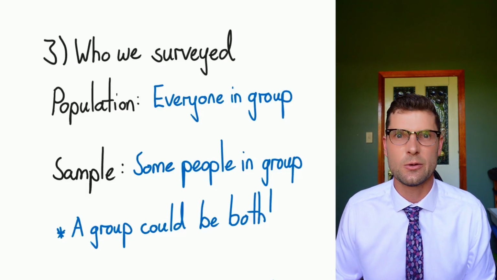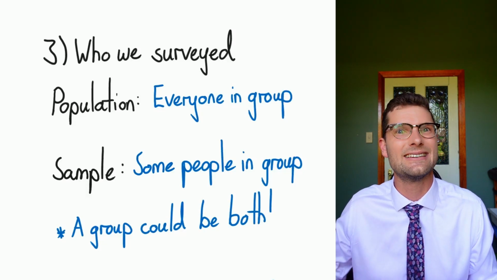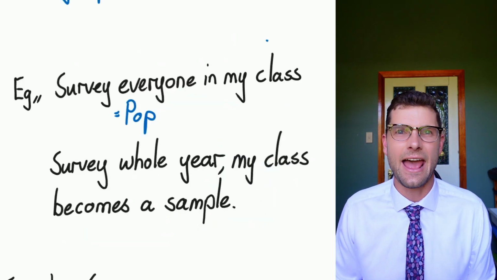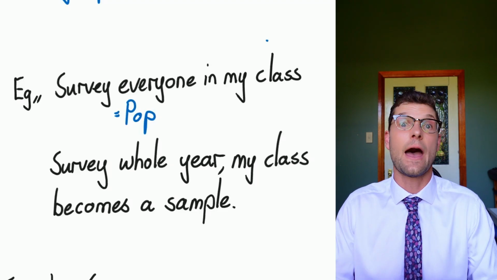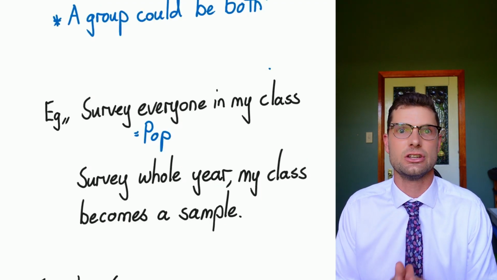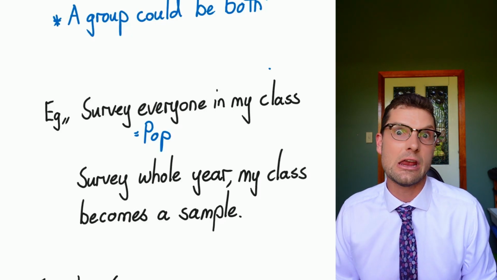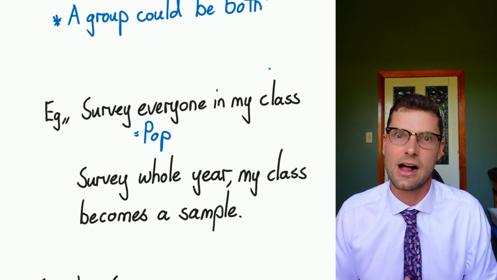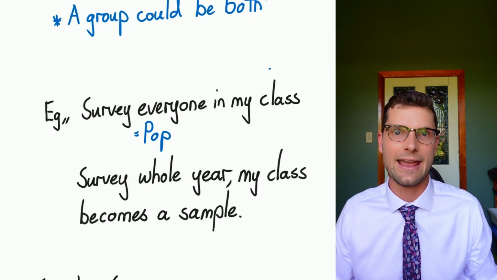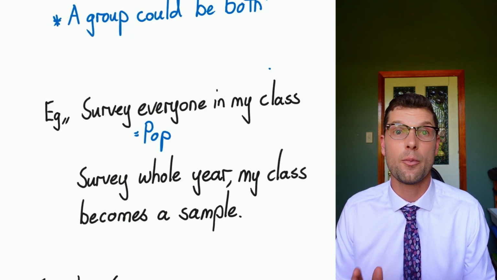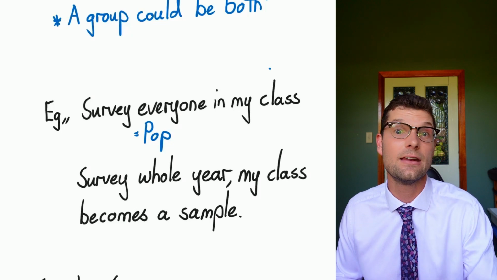One thing that you do have to be wary of is that the population could be the population in one example, or it could be a sample of another example. How does that happen? Let's think about if I took a sample of my class, my year 8 class, that would be an entire population sample because I'm asking every single person in the class. But then if we were looking at all of year 8's data and we said, oh, what's Jono's class like? You would then say that my class is a sample of the entire of year 8. So just making sure that we're on top of, hey, this could be both things is important when we're discussing data in a nuanced way.